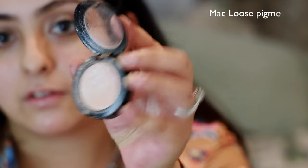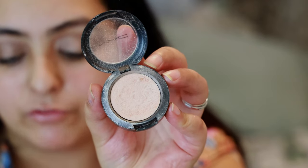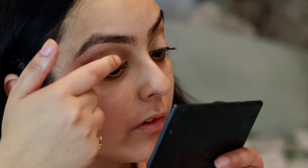I'm going in with this MAC Light Touch pressed pigment and I'm going to apply that to the area where I've already applied the Crème Brûlée in the middle of my eye, and also on the inner corners. It's a really pretty pinky kind of shade — very sparkly and really pigmented. It's kind of like a gold-pink color, and I'm applying it just on my finger and placing it in the middle of the eye.